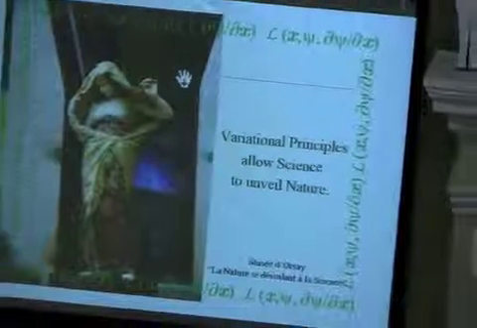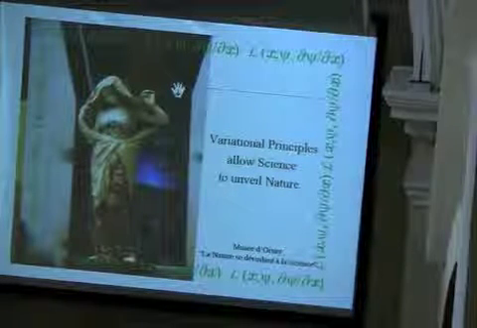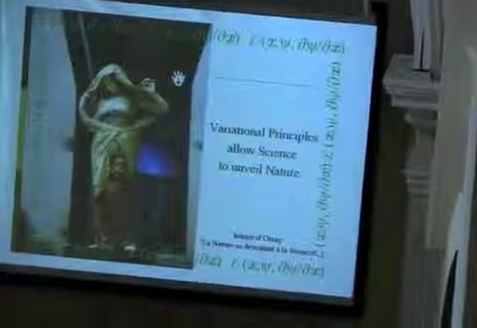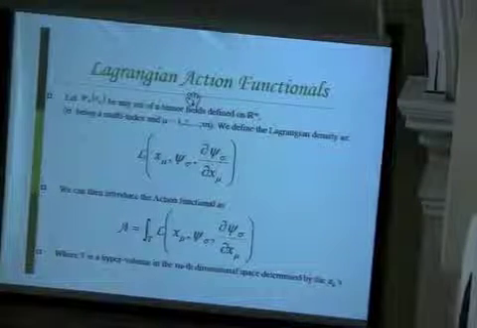So, I simply show you this. You know, this is typically French. La nature se dévoilant à la science. Musée d'Orsay. Only in France do you find a faculty of science with a statue like this. Okay? Now, if you want to unveil nature, find a Lagrangian. This is my advice.